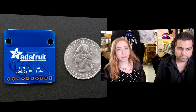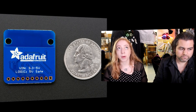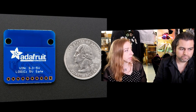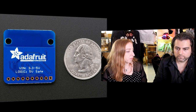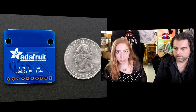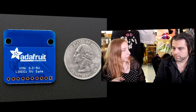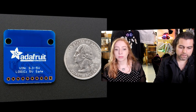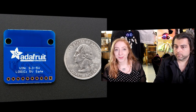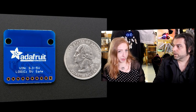It's a very basic demo app for iOS. And then if you're on Android, we don't have a solution for that, but Nordic does. It's like the nRF BLE tester app or something in the Android store, and you can use that to send UART messages to the Bluefruit from your Android phone, which is pretty cool. So we have an Android app coming out too. Yeah, we do. It just takes longer. We also have some Flora Bluetooth Low Energy stuff coming soon too.